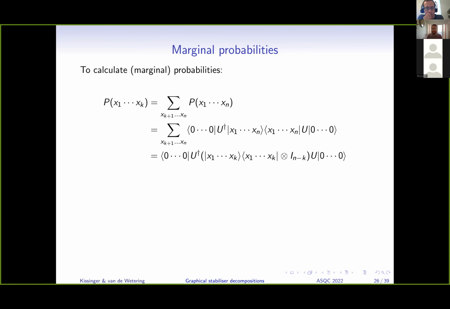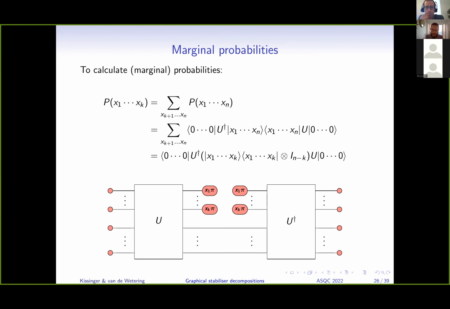So to be able to calculate probabilities or marginal probabilities, well, here's let's say some marginal probability on some n-bit string. That's just summing over some bits that I'm not interested in to get the first k bits, right? So this probability I can expand using the Born rule. And then since I'm summing over this x_{k+1} to x_n, these basis states, that just becomes an identity matrix here, tensored with some basis states, right? So here's how you calculate marginal probabilities with the Born rule. You can probably find this in a textbook somewhere.